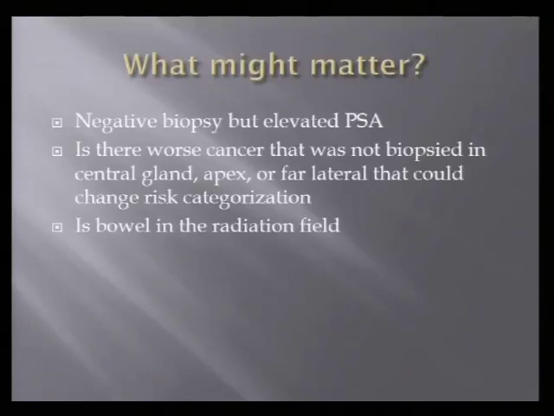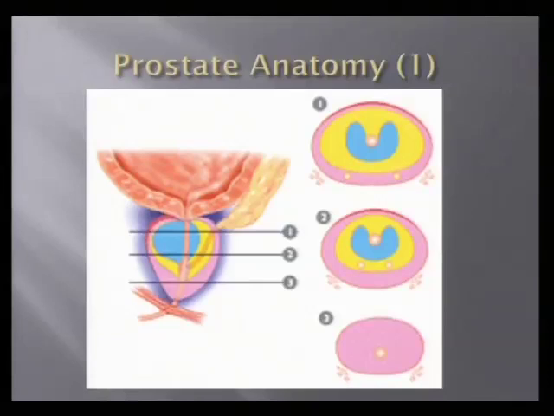Another one, is there cancer that was not biopsied in the central gland that could change risk categorization? Example here would be, patient has a PSA of 35 and you have a Gleason 3+3, and you really think that there might be something worse than what you're actually doing. You would consider active surveillance based on your biopsy, or I mean, I know you might not, but the MRI suddenly shows, wait, that was the tip of the iceberg. There's much worse cancer somewhere else. That's another probably less strong indication than the first one, but it's something that I saw a few examples of, and it helped in a few cases. And then there's other few things like, is bowel in the radiation field? That can sometimes be important to the radiation oncologist.